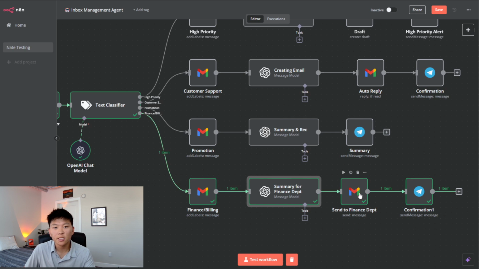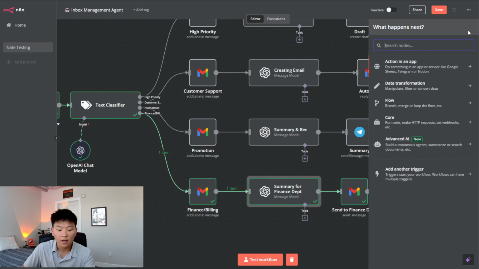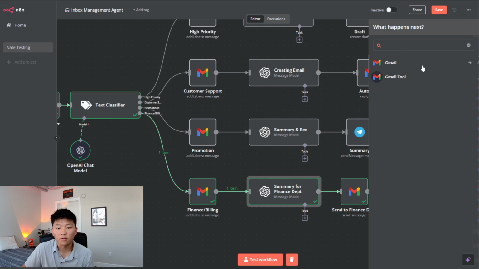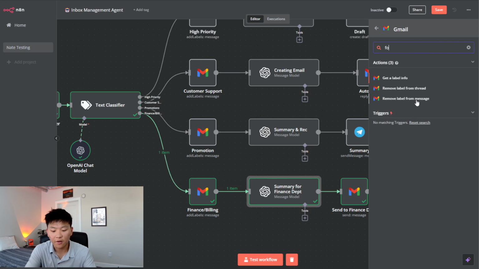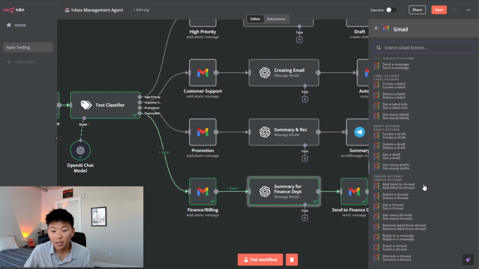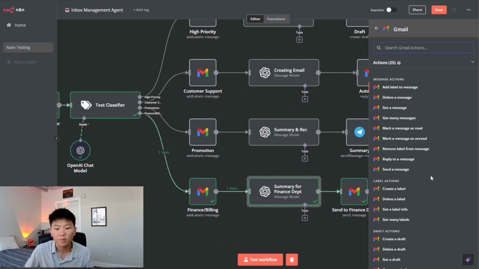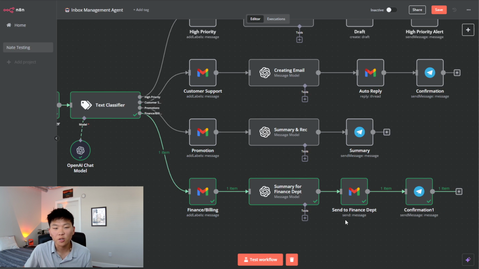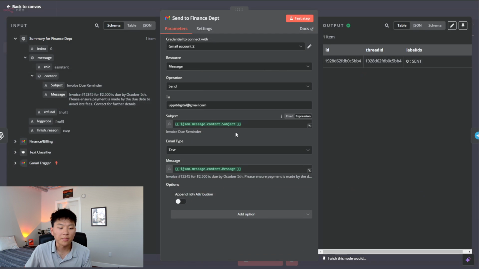So for this use case, my original idea was, why don't we just forward this email to the finance department? So I came in here to grab a Gmail forward node, and I couldn't find one. I don't know if I am just missing something, but I couldn't find one. So I figured, okay, well, for the purpose of this video, we'll just send them a message with that information summarized, which might sometimes even be better. They might pay attention to something more coming from you rather than just forwarding something. So anyways, we're having them send a message based on the summary from OpenAI.